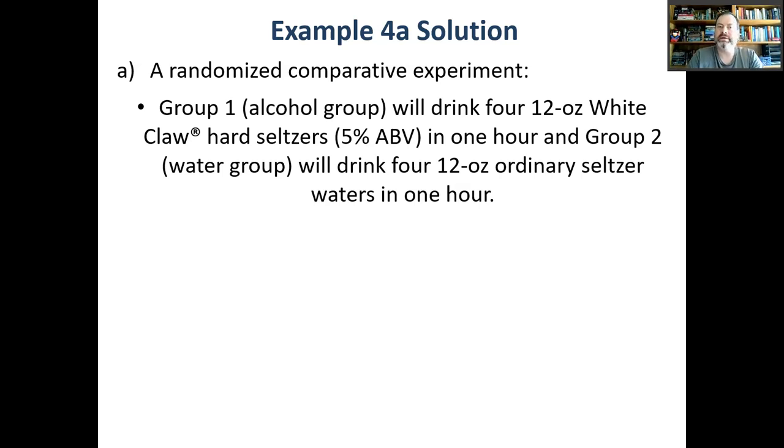So it will have some sort of effect on some of the volunteers. That's what you want when you do a study like this. Group 2, the water group, will drink 4 12-ounce ordinary seltzer waters in 1 hour. So think about it. These two groups are very similar. Both groups are drinking the same amount of liquid in the same time period. Both are fizzy drinks that look like water. The only difference might be a little bit of flavor and the alcohol itself.